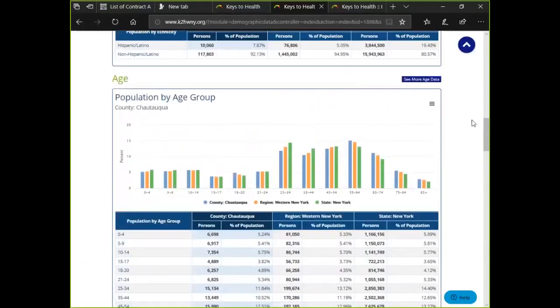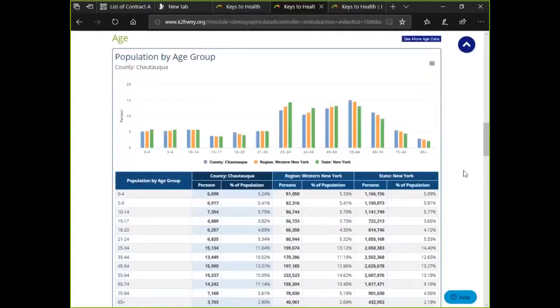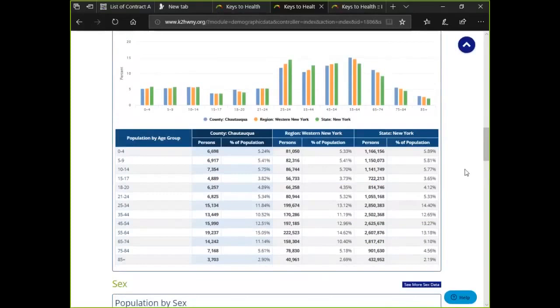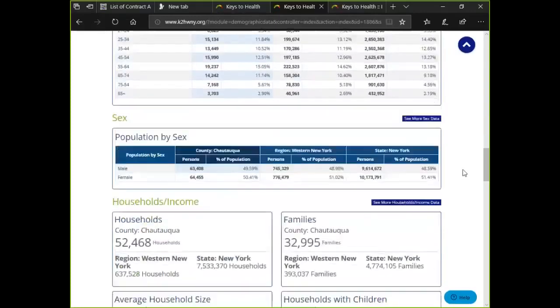Now, as I mentioned previously, if you want to download the chart or graph and include that into your report, you can always expand the menu and download it by JPEG or PDF and insert that into your report. So you always have the option of just downloading it as a table or downloading it as a graph, or if you simply just want to grab a few indicators as it relates to your demographic information, you can just simply write those down and incorporate those into your report. So in this section of SWOT, there's a population by sex based on your male and female population.